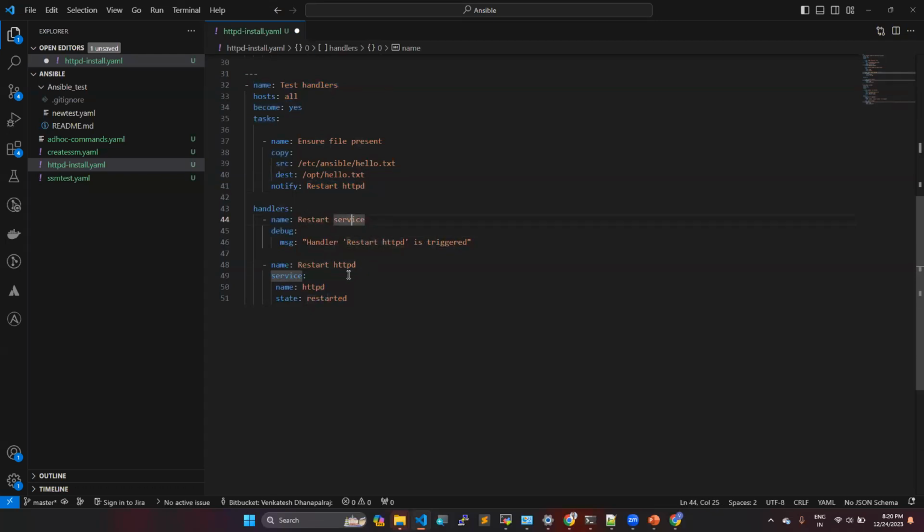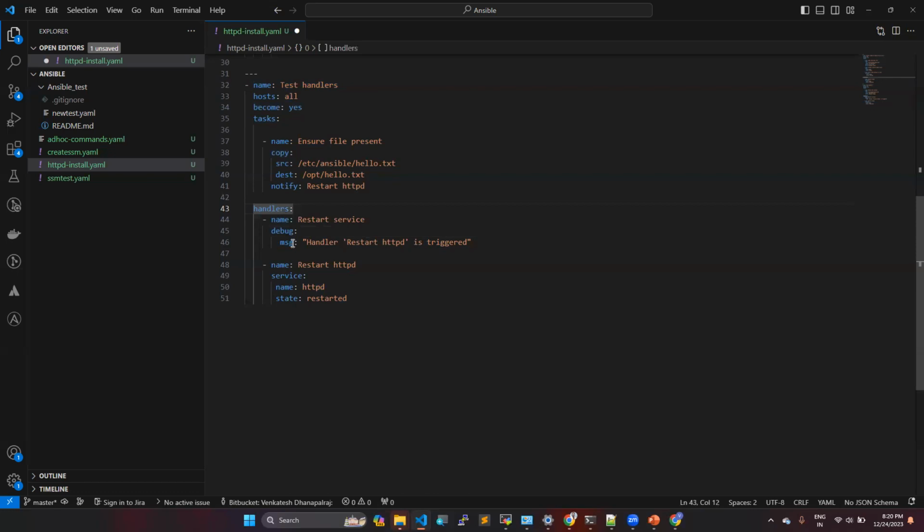You can specify it under the handlers. So here this is the syntax. Usually we will have the Ansible playbook, and under it we have tasks, one, two, or three tasks. When coming to a handler, on the same level as tasks, you have to mention handlers.